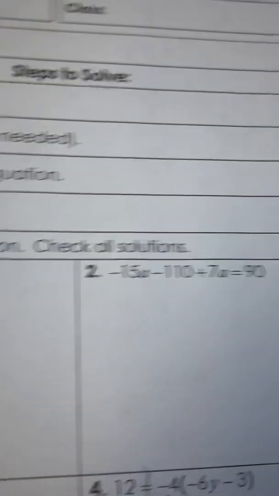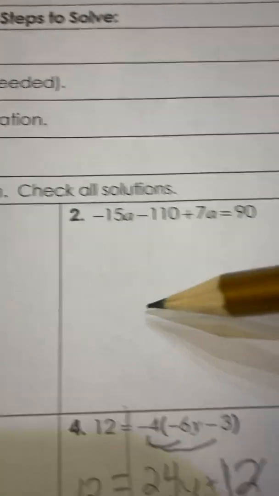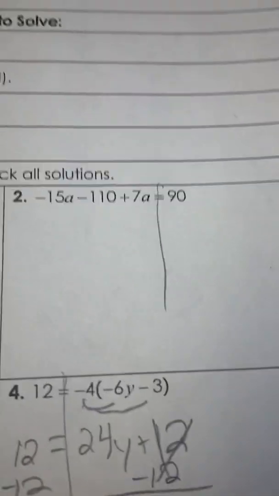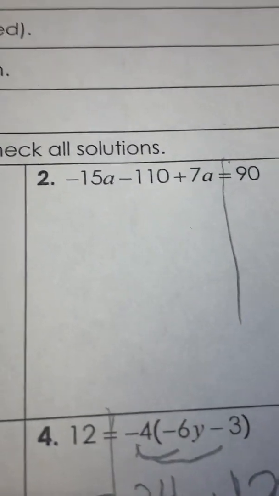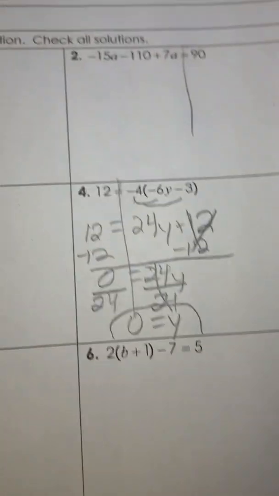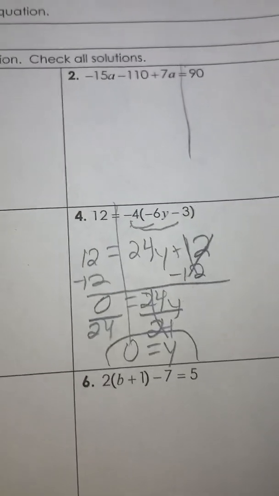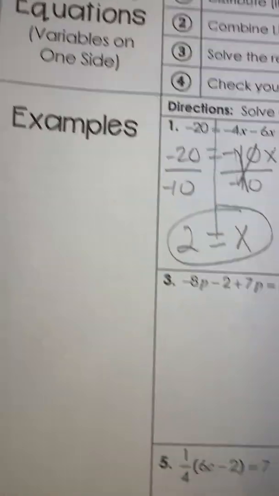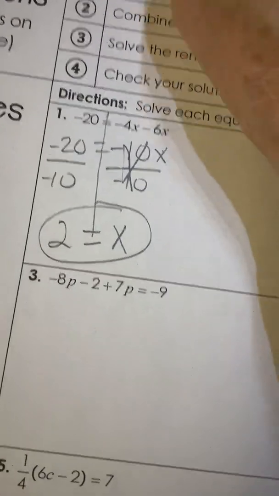All right, let's do one more. Let's go up and do number 2. So I keep track of the left and the right side. I know that sounds a little silly because you're like, well, of course we know the left side and the right side. But you'd be surprised how many people don't do something to the other side. They keep doing things to the same side.